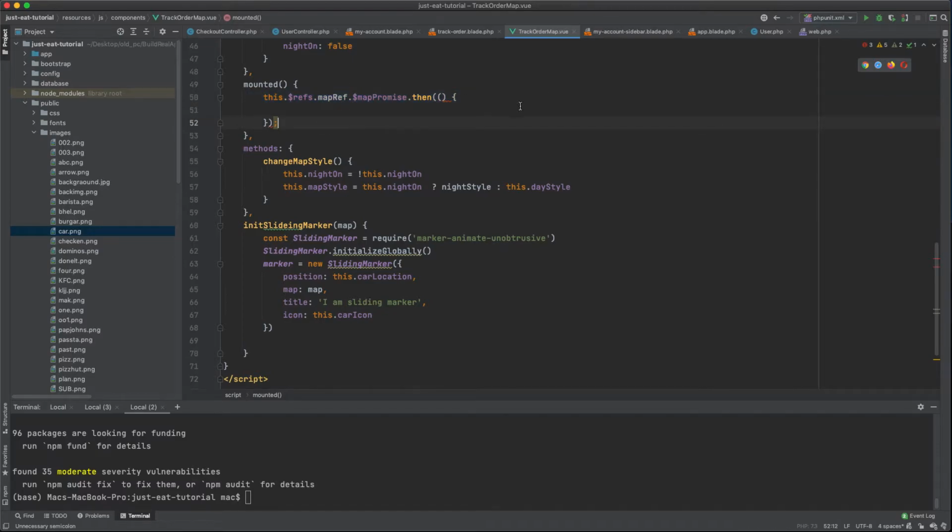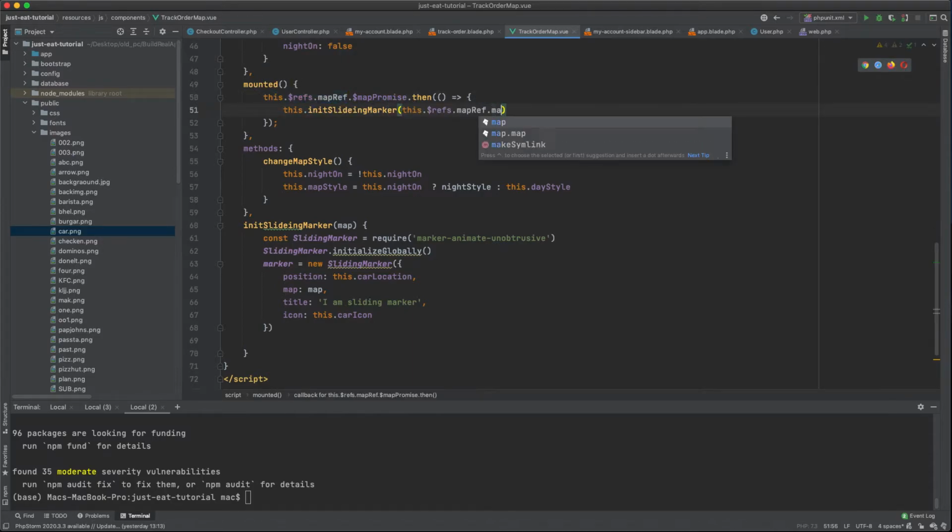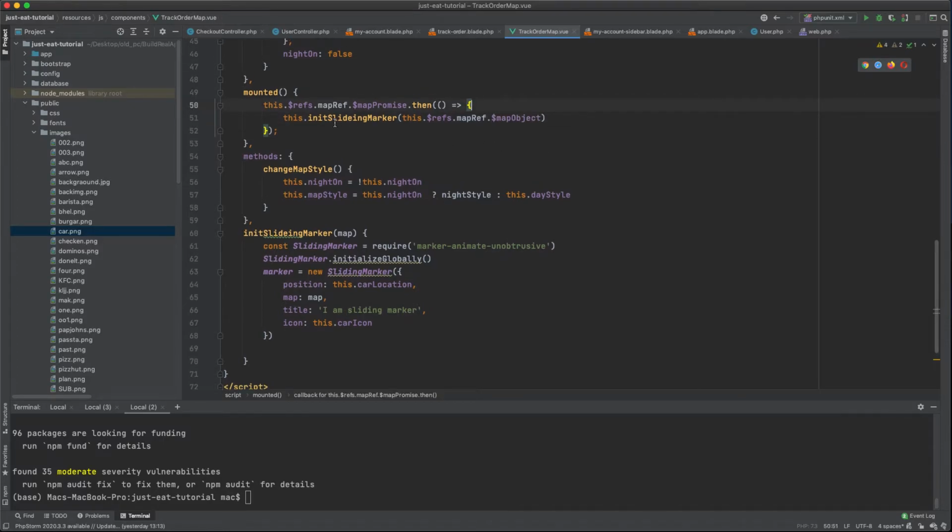After initializing the map, let's make a function here. After initializing the map, I want to call this. How can we do this? Very easy. I need to go and grab the map object. How can we do this? Basically, I believe it is the map object. Yeah, like this. After the component is mounted and after the map is initialized, all the map component is there, because as you know, the map takes a little bit of time to initialize on the screen.